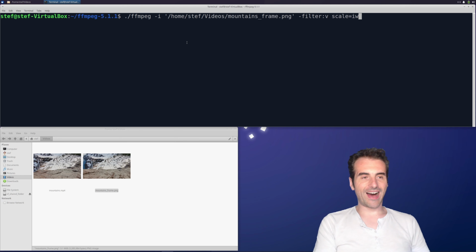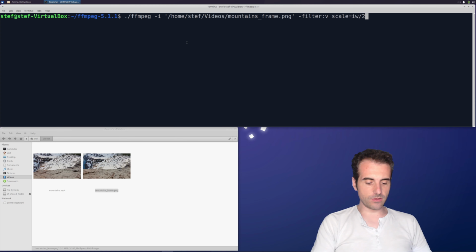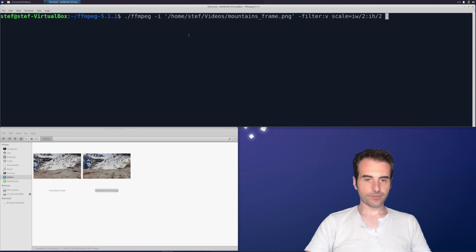You also have ih, that is image height. In this case, we want to resize both horizontally and vertically. So here we put iw/2 and ih/2. So we will have an image that is half both in width and in height.